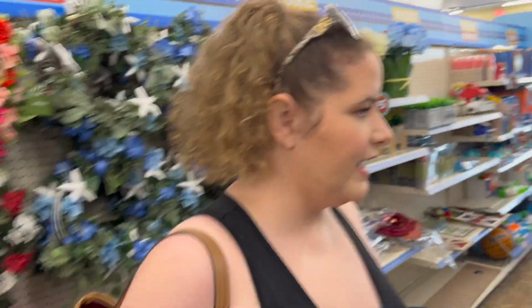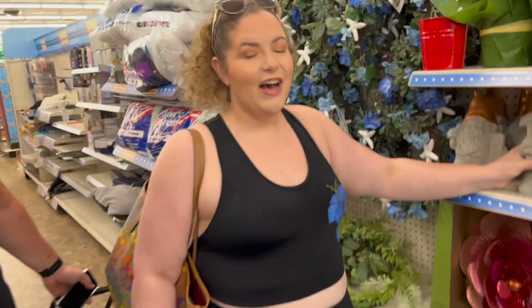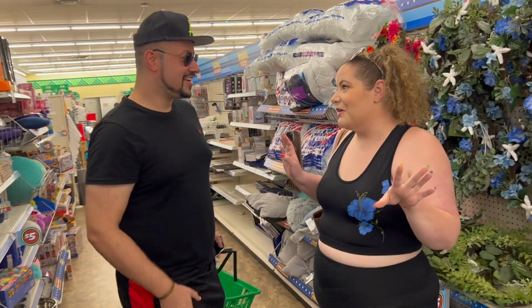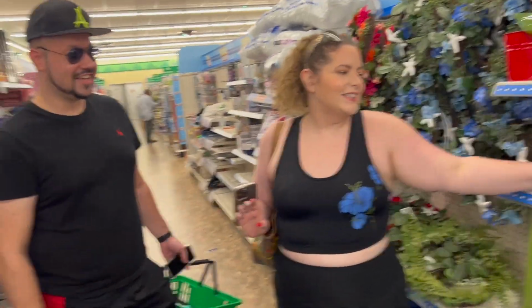That's the nonstick stuff. Yeah, you're right. Oh, we won $10,000. Here's the gnome. My God, he doesn't know about the gnomes. We gotta teach him about the gnomes. Okay, so the gnome thing is whenever we go somewhere, you have to find the gnome, and whoever finds the gnome first wins. Yeah. And so we found the gnome.